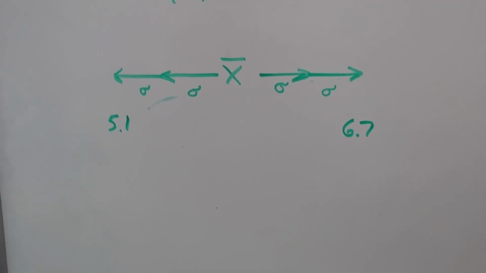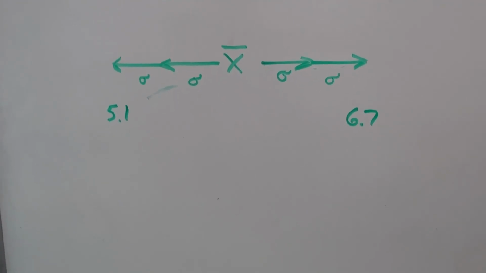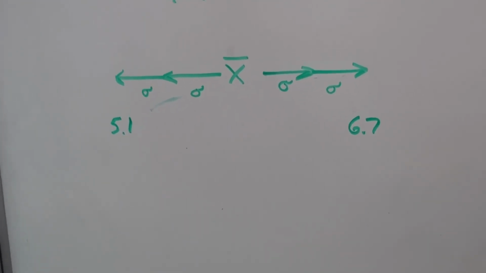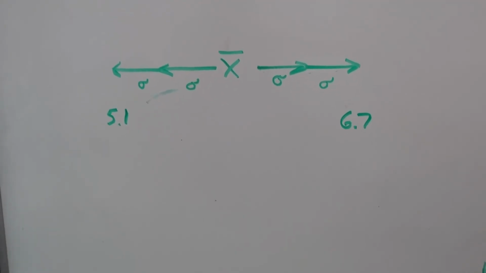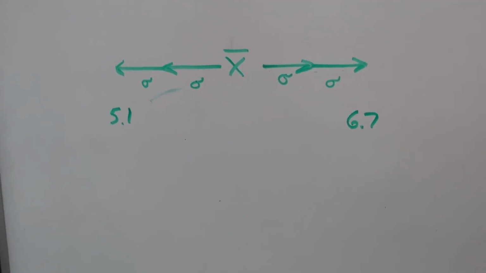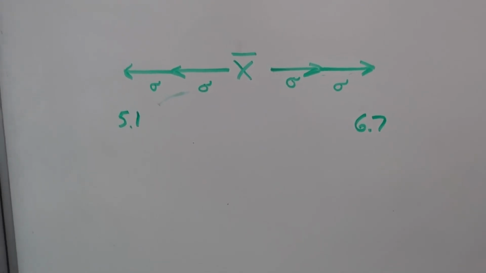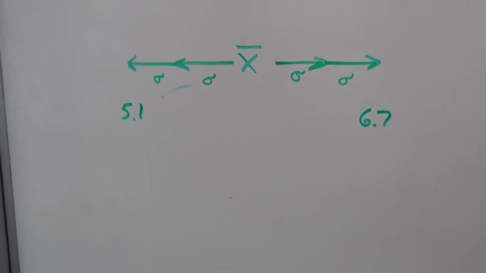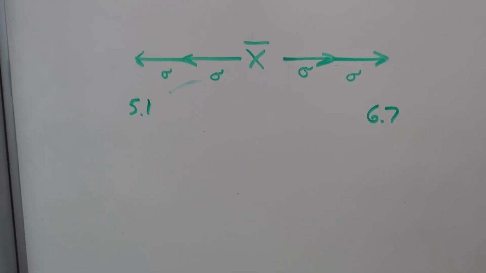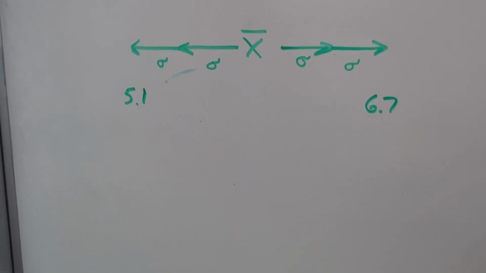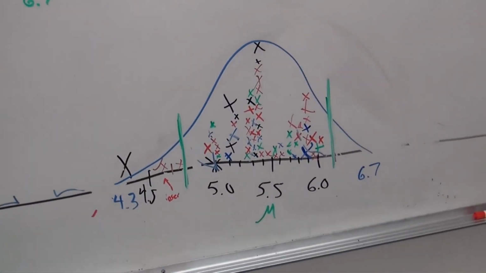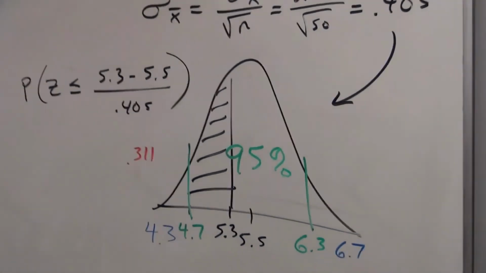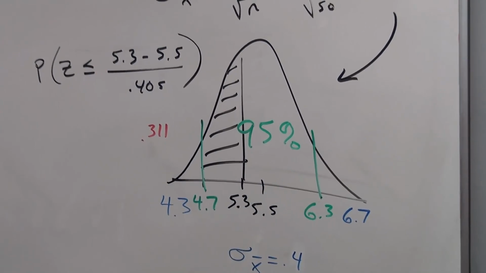Now, if we don't like that interval, 5.1 to 6.7, it's pretty big. We might as well have said, well, hey, it's somewhere between 0 and 5,000. We could do something to narrow that interval. And what would that something be? By golly, it would be to make the sample even larger, to make the standard deviation smaller, so that 2 standard deviations away would be an even narrower interval, and then we get more and more accuracy. So that's where we're headed, and that's why we want to be able to understand empirical data and theoretical sampling distributions and being able to calculate probabilities of results being at a certain location.